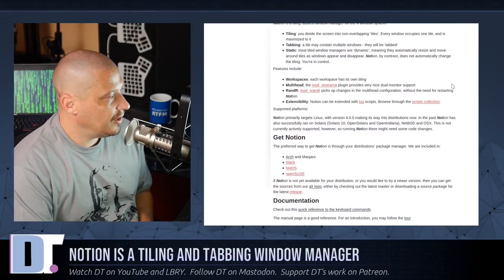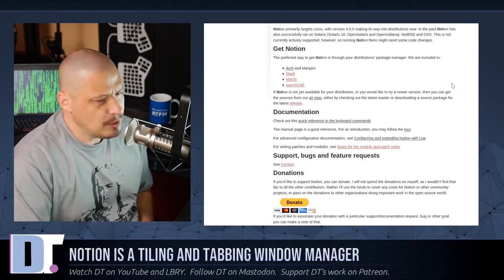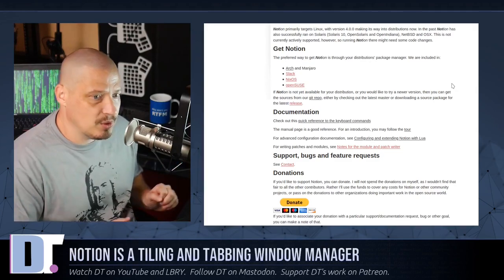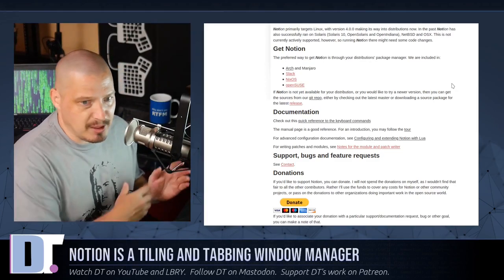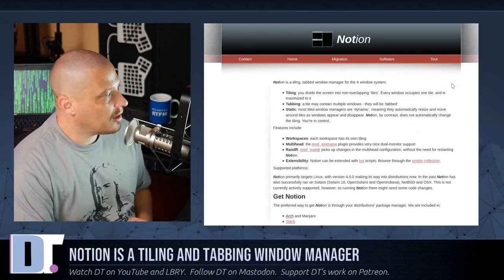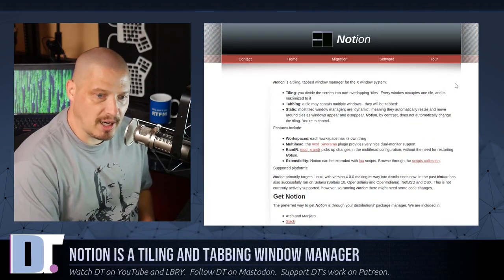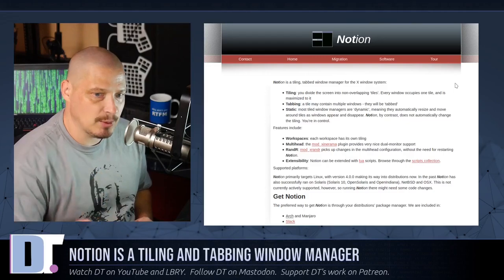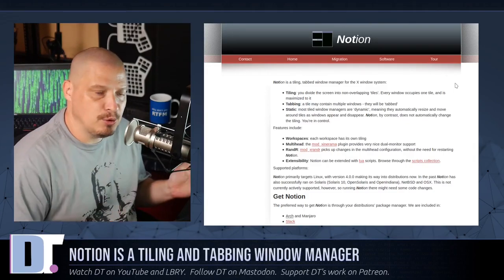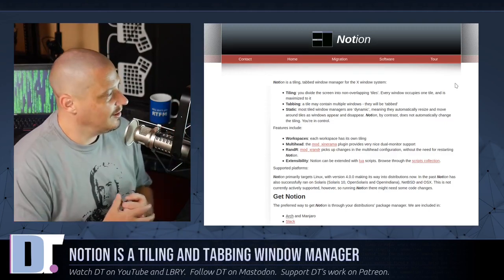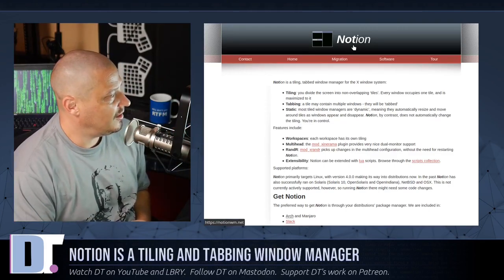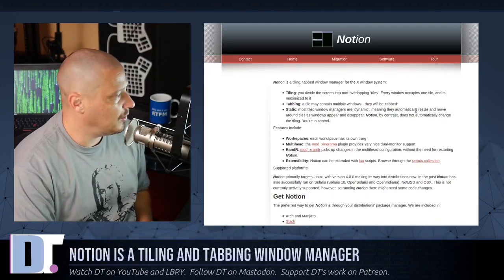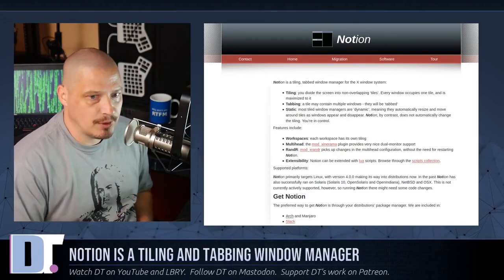Notion is extensible using the Lua programming language. So those of you that are familiar with Lua, this may be great for you. Those of you that have hacked on Awesome Window Manager, which is also configurable with Lua, again, may be comfortable with Notion. Notion is a fork of an earlier tiling window manager, which was called Ion. I think there was a fork of Ion called Ion 3. Both of those projects ended up eventually just dying. And then somebody created Notion, which is really not Ion. It's a play on words. You see the N-O-T is in bold and then regular font for Ion here, but I'm sure it's probably pronounced Notion.